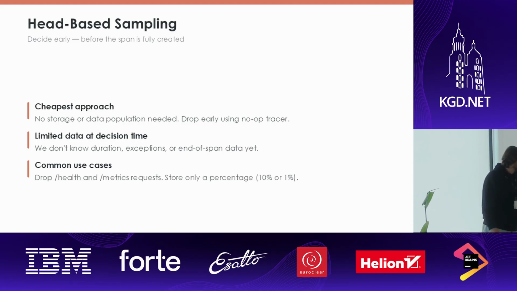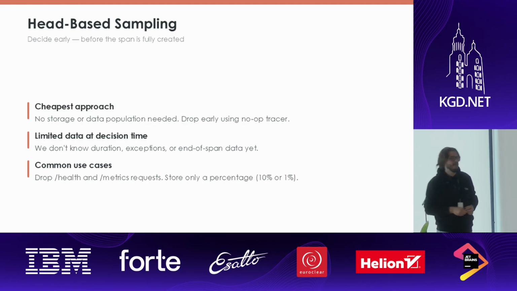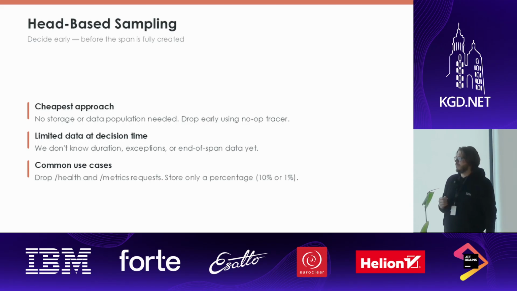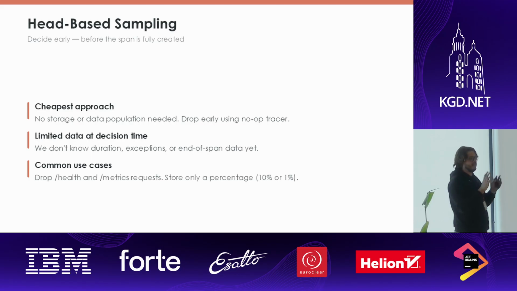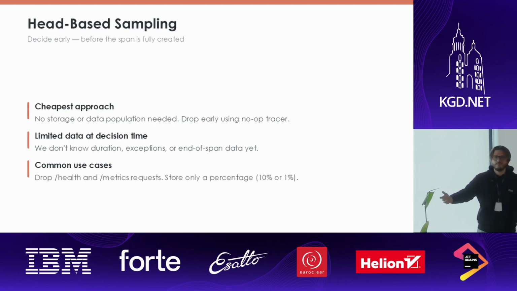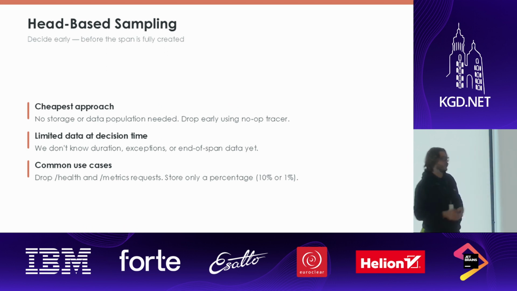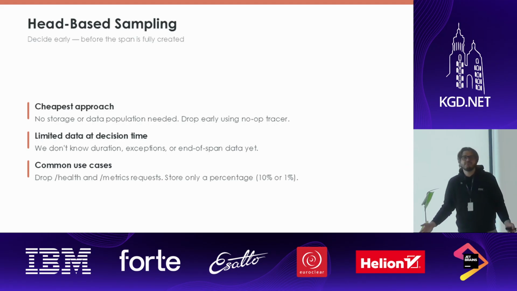And here I want to say that in most cases, 1% of your traces is enough. You can drop everything you want, except for this percent. Why? Because traces can give us the following data. First, the latency, and the typical path of our request. And we don't need to store actually all traces to get the same information at all.